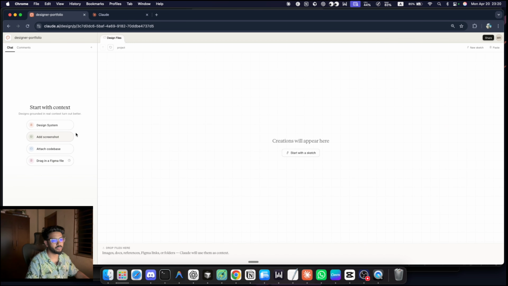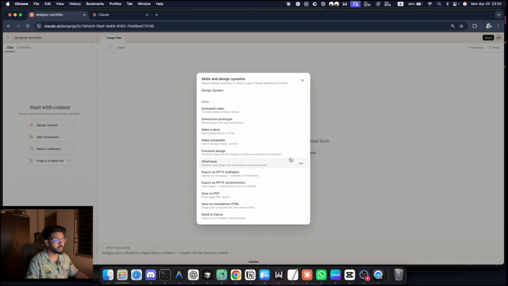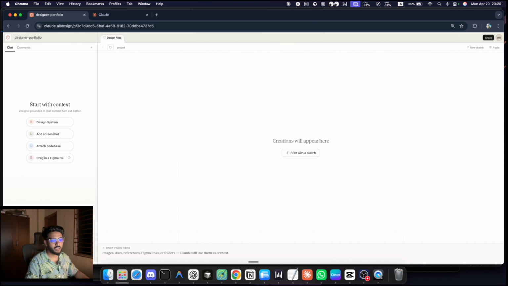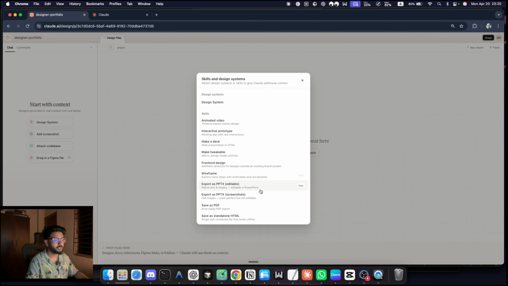Let's suppose I'm adding this one, and you see here it's adding those skills. Previously there were some default skills, which are design system, interactive prototype, and hi-fi design. And right now I have added another one, which is animated video. I will also add front-end design. Okay, and one more thing I will add.